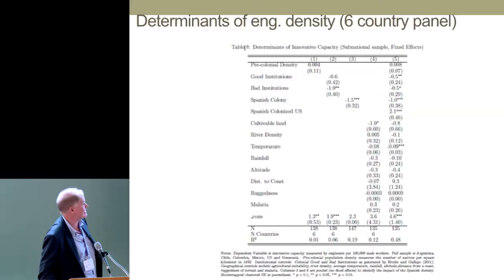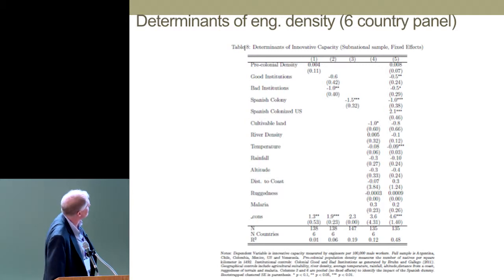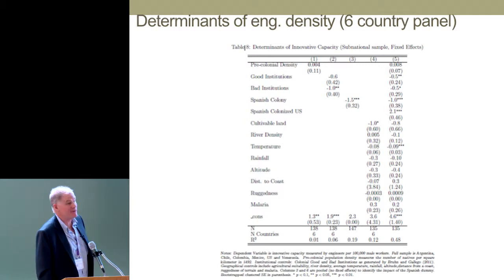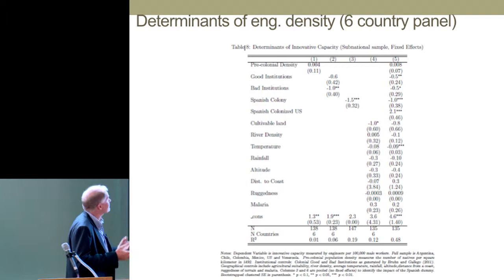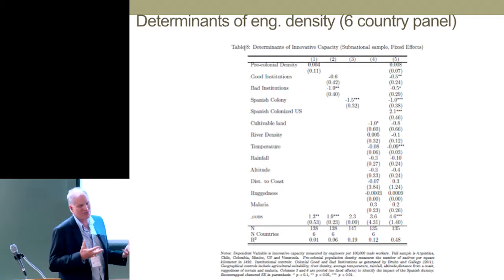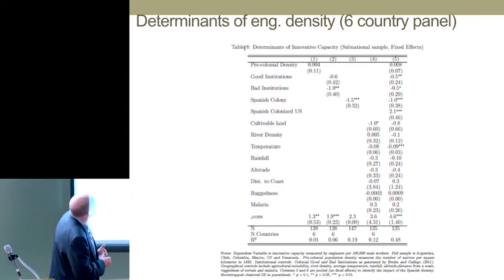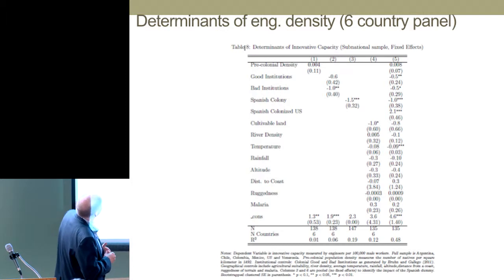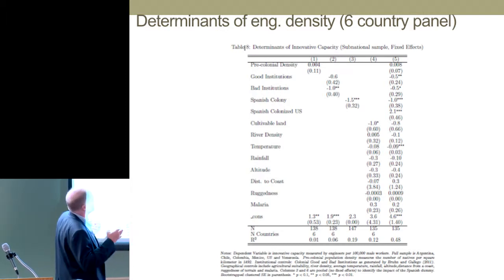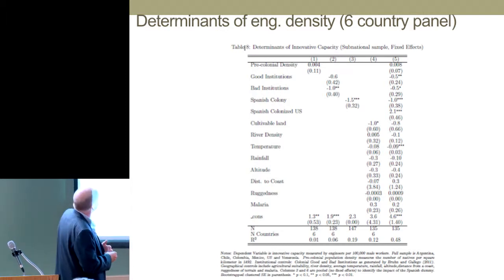Again, we've got 37 observations and about 15 variables. So yeah, can't get too excited. So here's our 6-country panel. We lose pre-colonial density. Maybe that's related to the Glaeser thing: you can have agglomerations, but if there's not a lot of human capital, then you kind of lose any point. If there aren't a lot of other engineers there, then why would you hang out in the city?